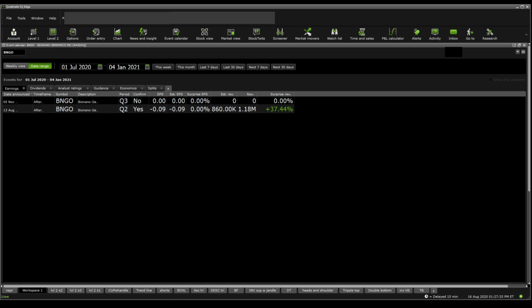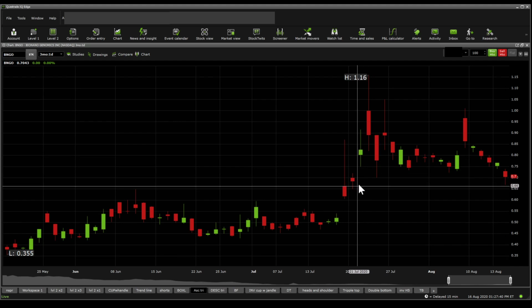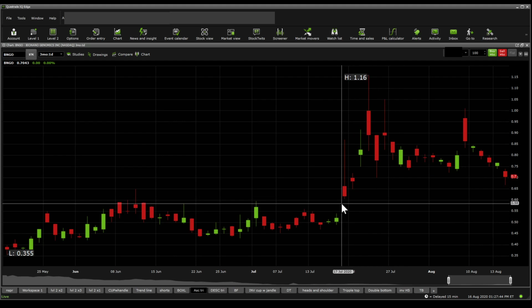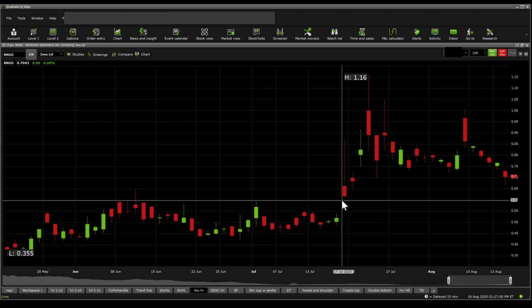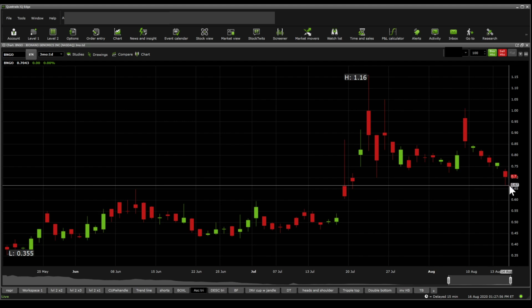Now, moving on to how I would play the stock. Right now it is testing dangerous territory, and there is a gap here. The gap has filled already, but there have been jumps before for the stock, where the closing was 52 cents and the next day it opened at 66 cents, and that's kind of the dangerous level you're sitting at. You can see it right here.